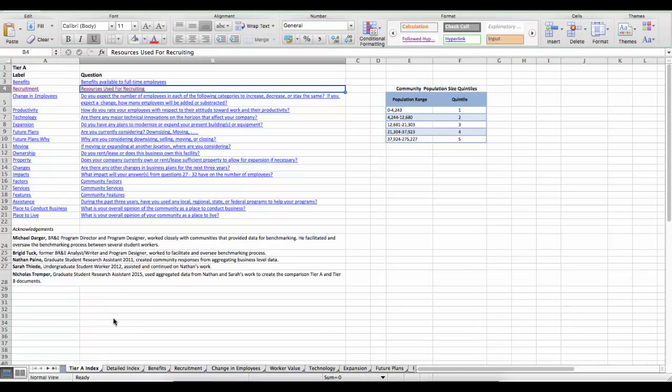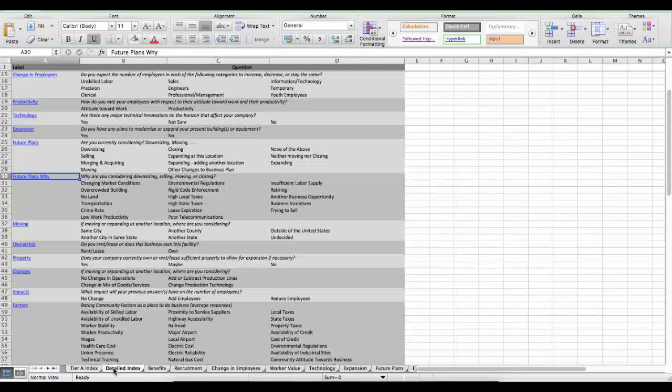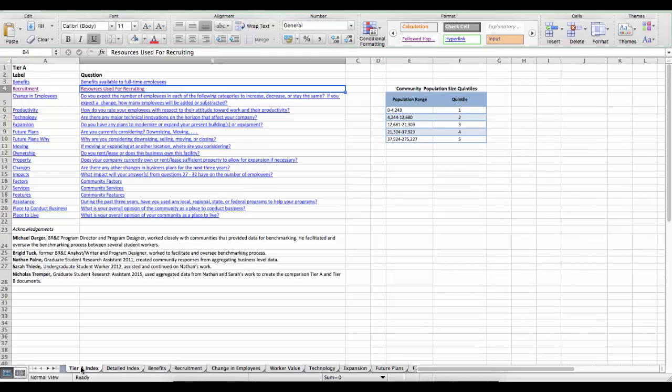Next, we'll look at the detailed index. I'll navigate there by clicking the detailed index here. This shows an expanded version of the index on the previous page. Notice that column A still lists the label and columns B through D list the question text. Additionally, they list the acceptable responses for each question. This will provide additional question context and provide users with information about the questions prior to looking at the data. This will be a useful summary before looking at all of the numbers.